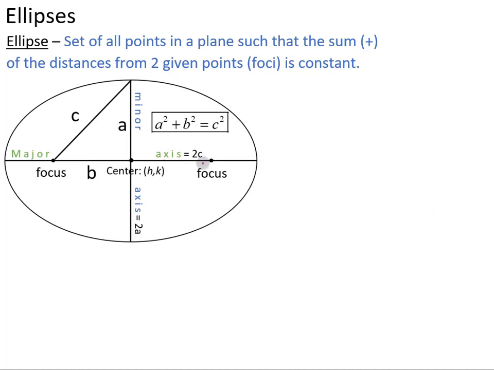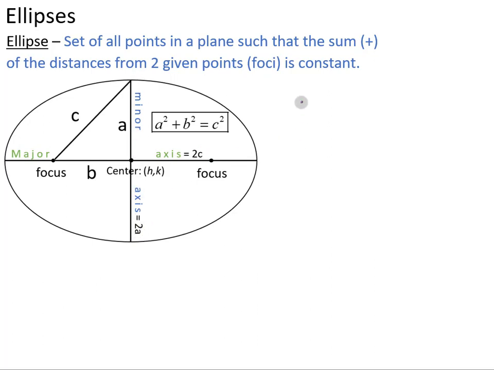All right, so these are our foci, as we talked about before. Now, exactly halfway between them is the center of our ellipse. And our center will once again be using h and k in our formula. Okay, so if we talk about some of these distances, we have a smaller axis, unlike a circle, right? We have one that's a little bit longer than the other. So the longer one we call the major axis, and the minor axis is the smaller one.